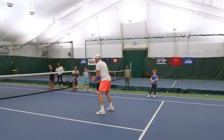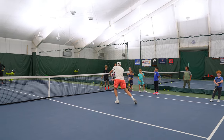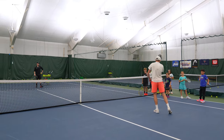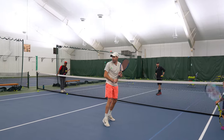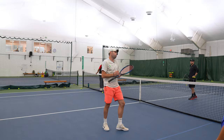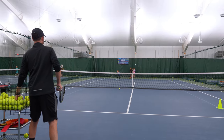What did I do? I split. Right leg, left leg, and I hold my finish. Strings are facing what? A little bit up, not all the way up, but a little bit. What else? It's facing the target. Do we agree? And my knees and my legs are completely straight, yes? Good, always bent. Here we go, approach shot down the line.